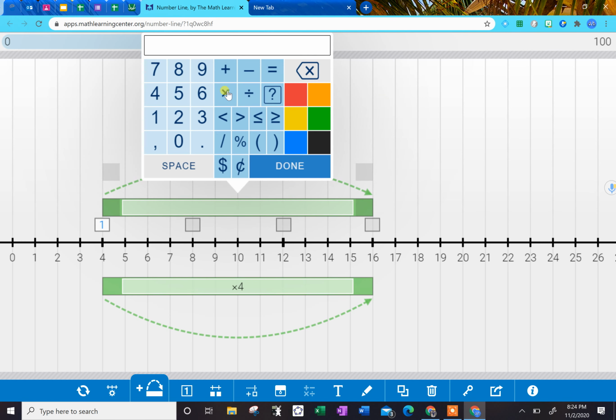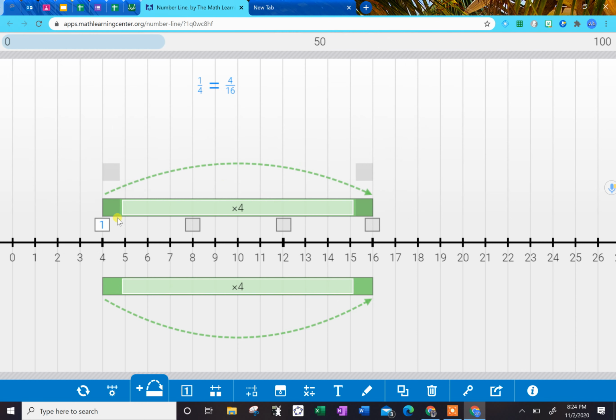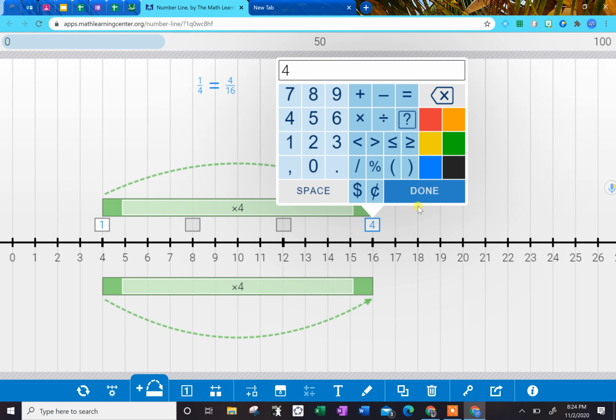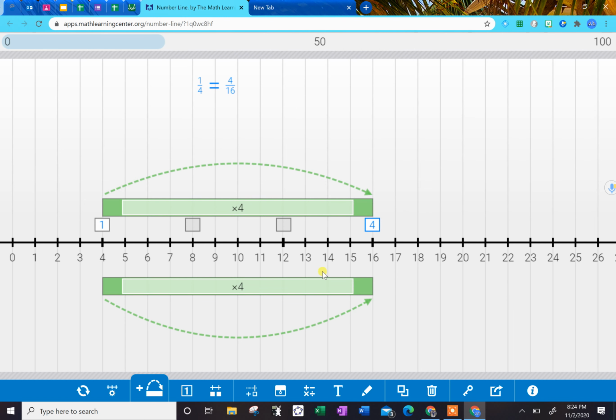And when I do that, look what we have. 1 times 4 is 4. Done. And so that's why 1/4 is equal to 4/16, because I can get there by multiplying my numerator by 4 and my denominator by 4.